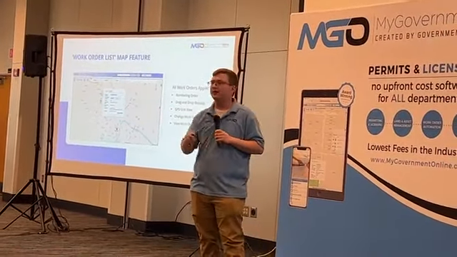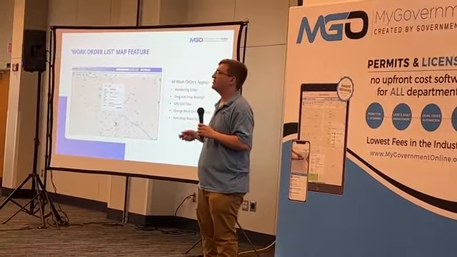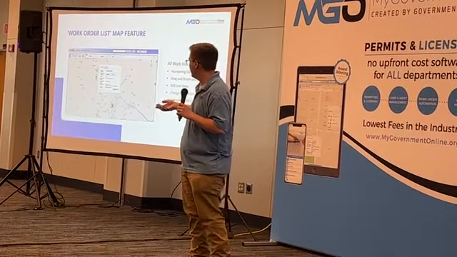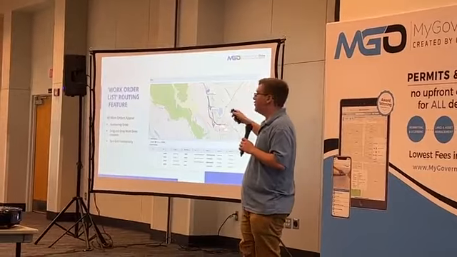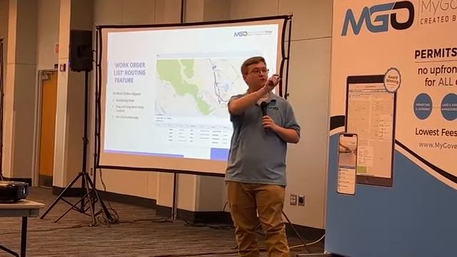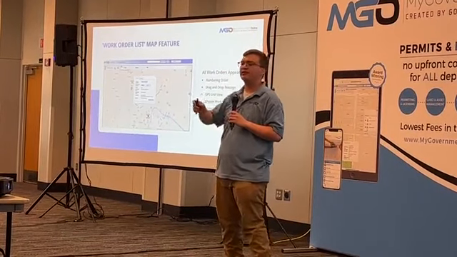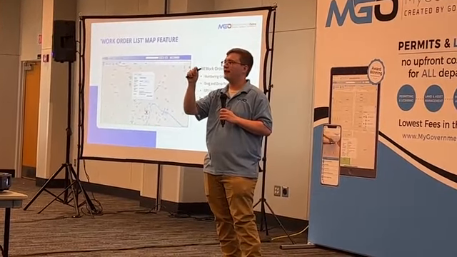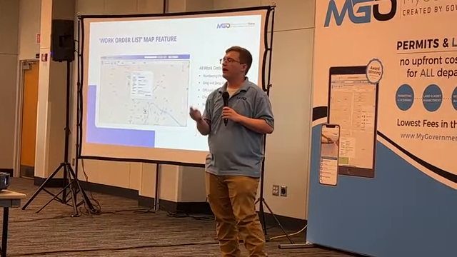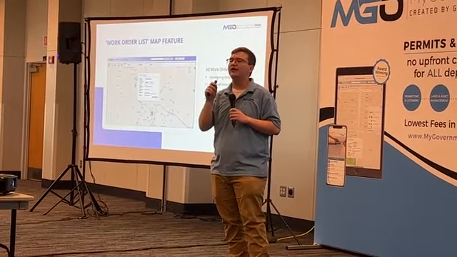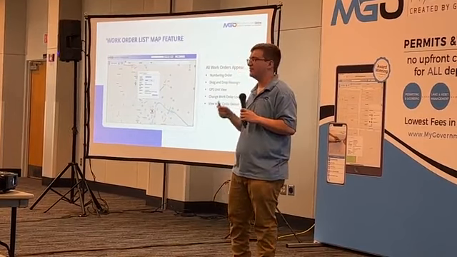And along with that, you can click on each of those little points to see more details about the work order itself. One thing that I did miss here is with both of those points, whether it be the blue little dots or those little circles, you can actually zoom in and grab those icons and move them. What that's going to do is it's not going to change the address on the permit. It's going to change the location of the inspection itself.